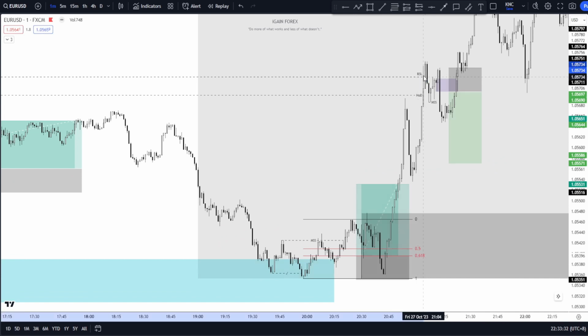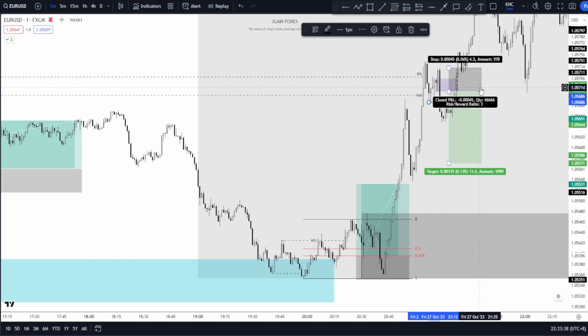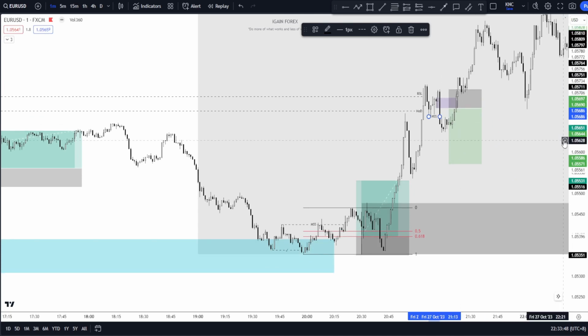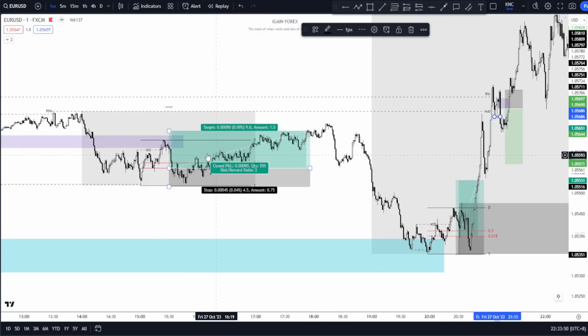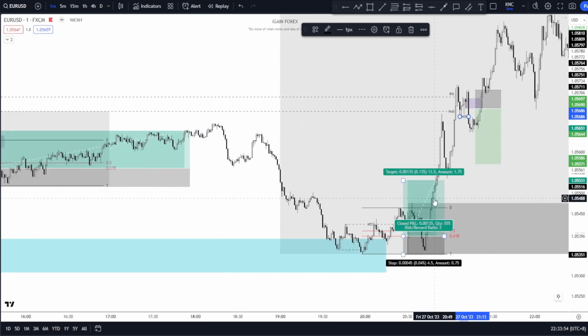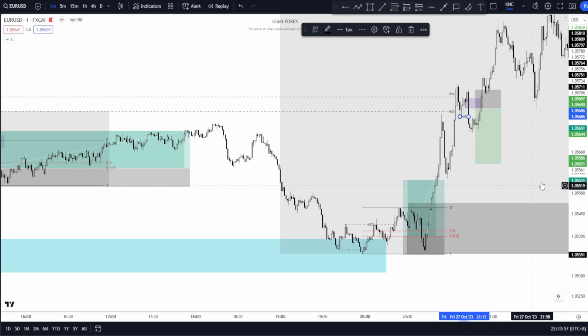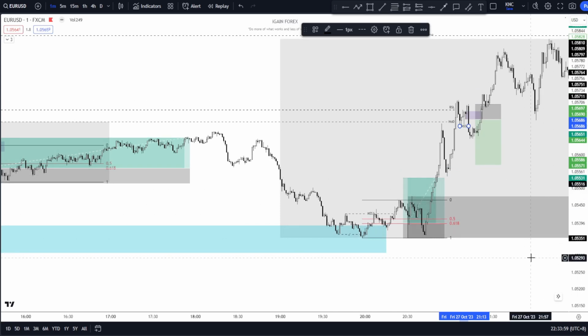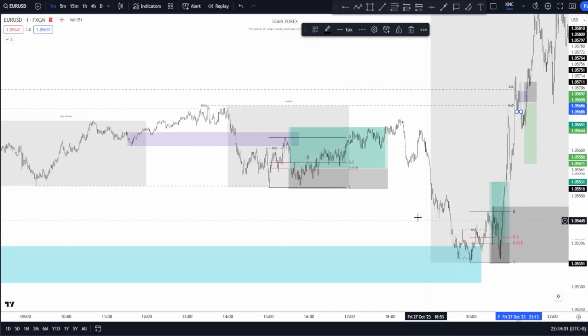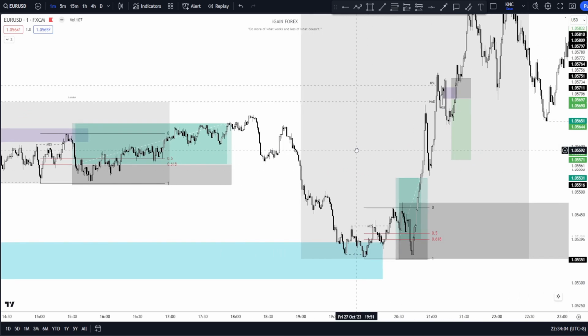And then the price took this buy side liquidity, high of the day, and then market structure shift happened. So took this trade again here. This was my last trade of the week, but we got stopped out again at this area here. So that's all for this week. We have this 1 win in London, 1 win in New York, and 1 loss in New York. So that's all my trades this week, and we managed to have a profitable week again.